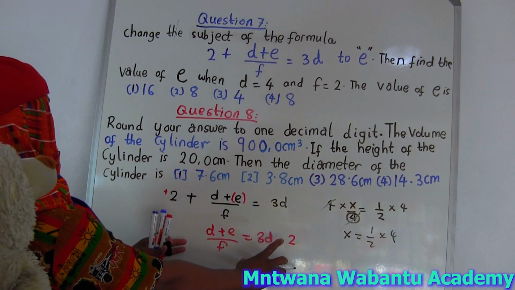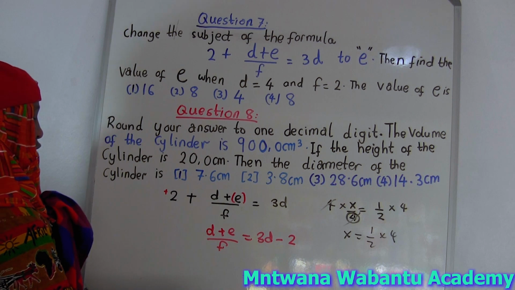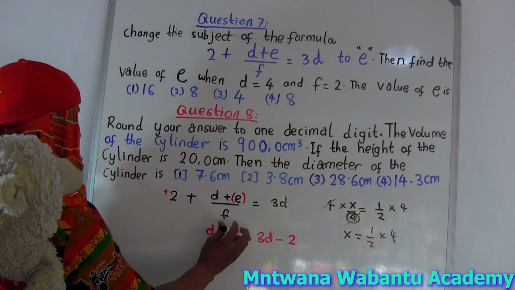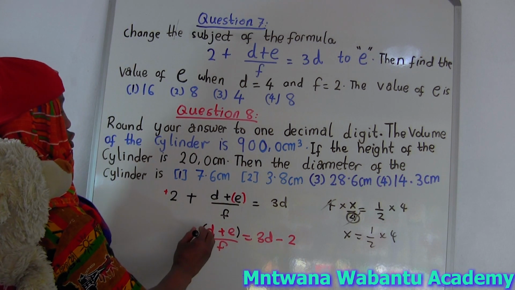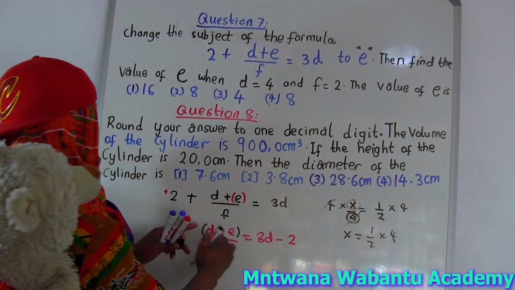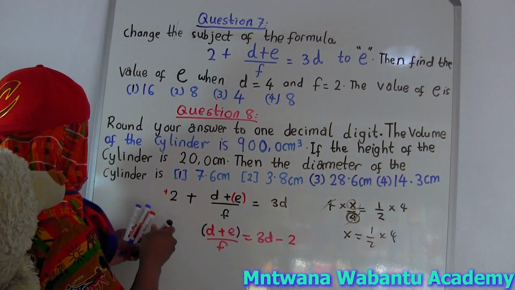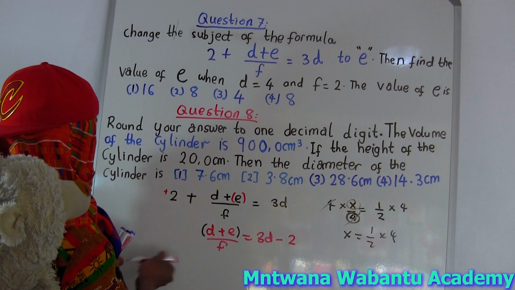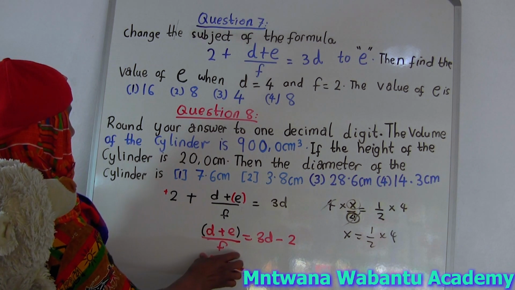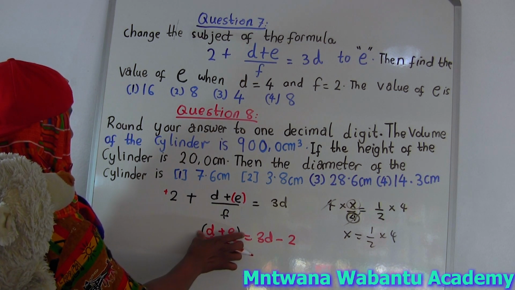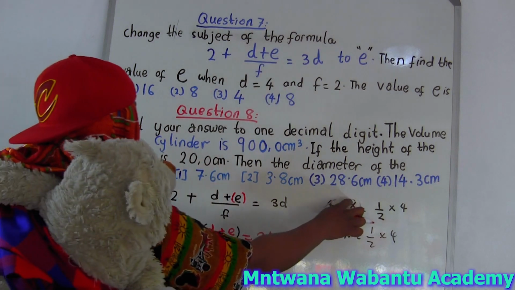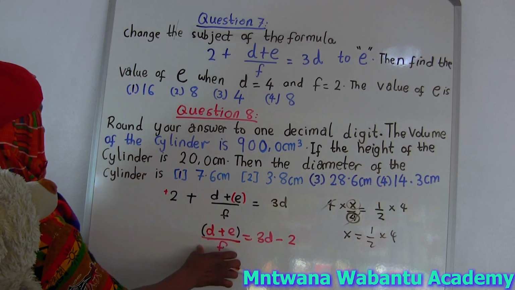So we're going to do the same approach here. Even though it's D plus E, I assume this is like one group. Because the line separates two groups of numbers, the one on top and the one at the bottom. So this is like x over 4; it's one thing over F.